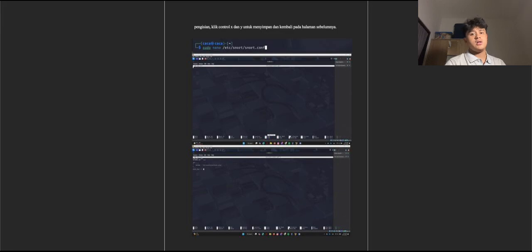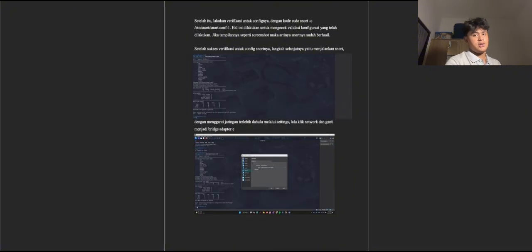Rule 2 is for FTP exploit monitoring: alert tcp any. This actively tracks inbound TCP traffic, specifically targeting port 21, which is the default port for the FTP service commonly targeted during the exploitation phase. And then the third rule: alert tcp any. To prevent false positives, we incorporate a detection filter. This rule monitors if a single source IP initiates more than 10 TCP connection attempts within a tight 5-second window. If it crosses this threshold, Snort classifies it as an active port scan.